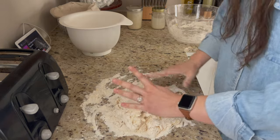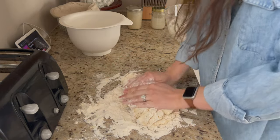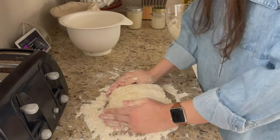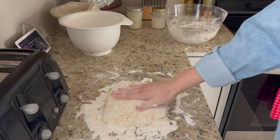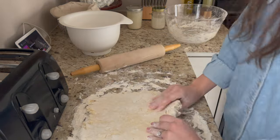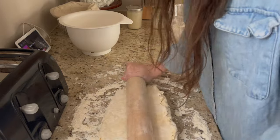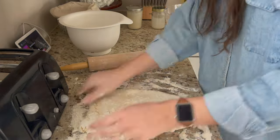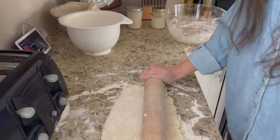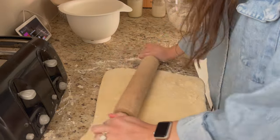I combined all the ingredients, kneaded and rolled the dough out — but that was as far as I went the first time. Reading further into the instructions, I realized I needed to trifold the dough into a little pamphlet and then roll it out three more times. When my husband and I ate the first batch, we'd get tart pockets in our mouths — literally large chunks of salted butter because I didn't know about the trifolding. Please, if you learn anything from this video: read the directions.